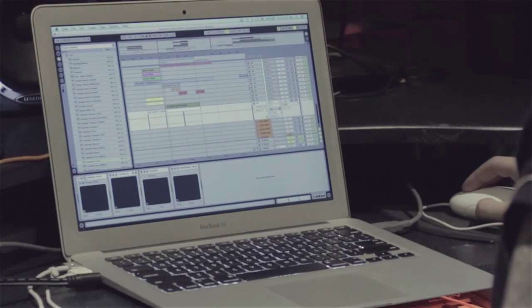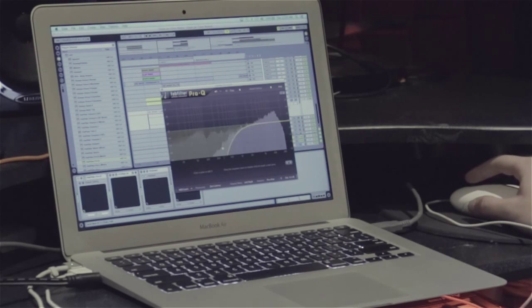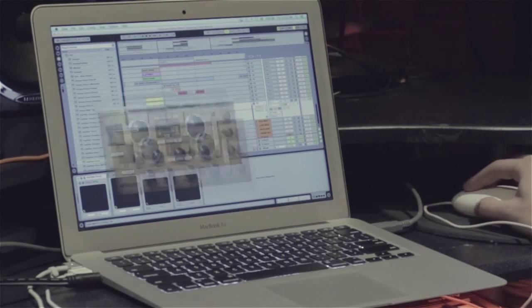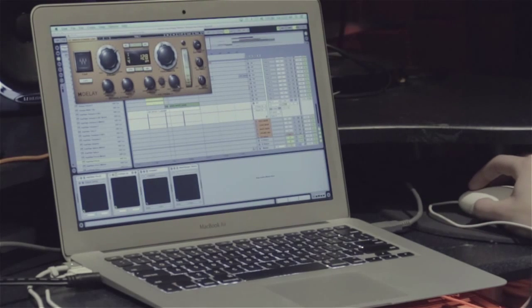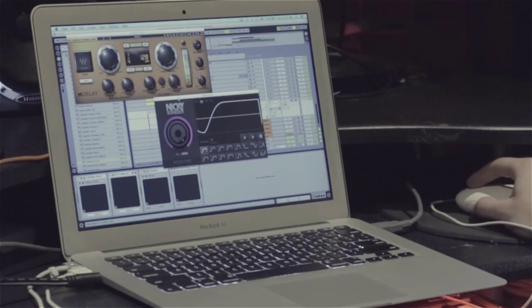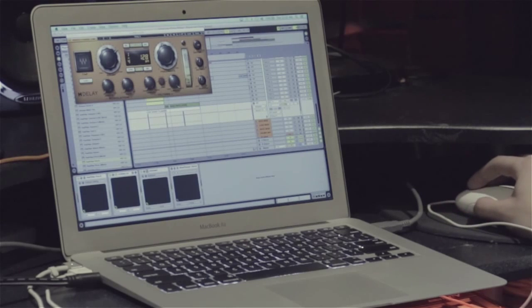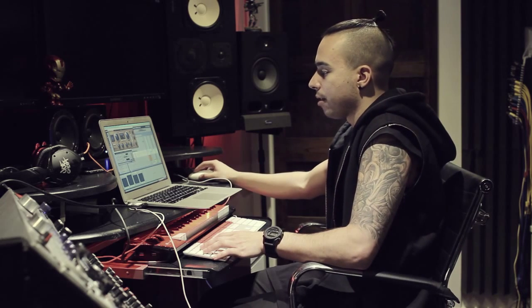So I added more EQing to get rid of all the low end, because there's no reason to have any low end on this. And then I added this delay, which is a ping pong effect, so it actually bounces from speaker to speaker. And then in the chain I have a sidechain compressor, so it gives it the pumping effect. And then the next thing is what actually gives it the effect. It's this meta flanger, and it gives it this feeling like it's rising while it's switching side to side. So all of them together give this cool effect.